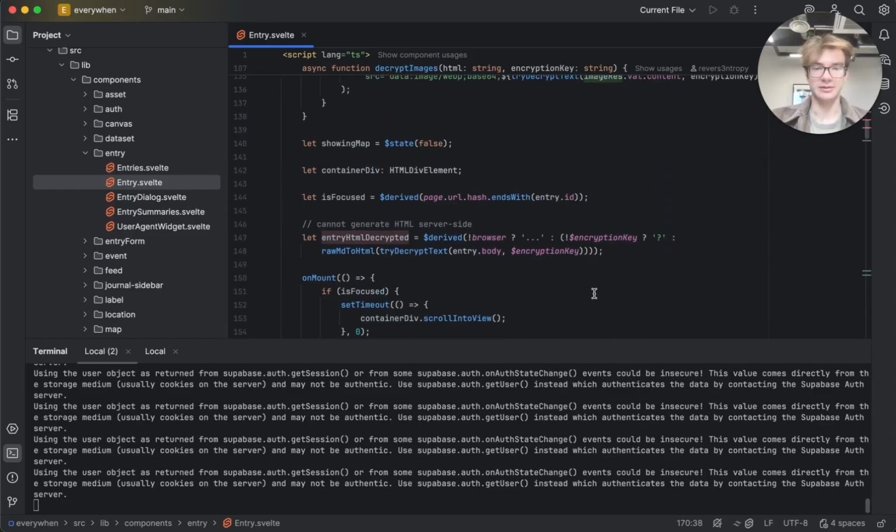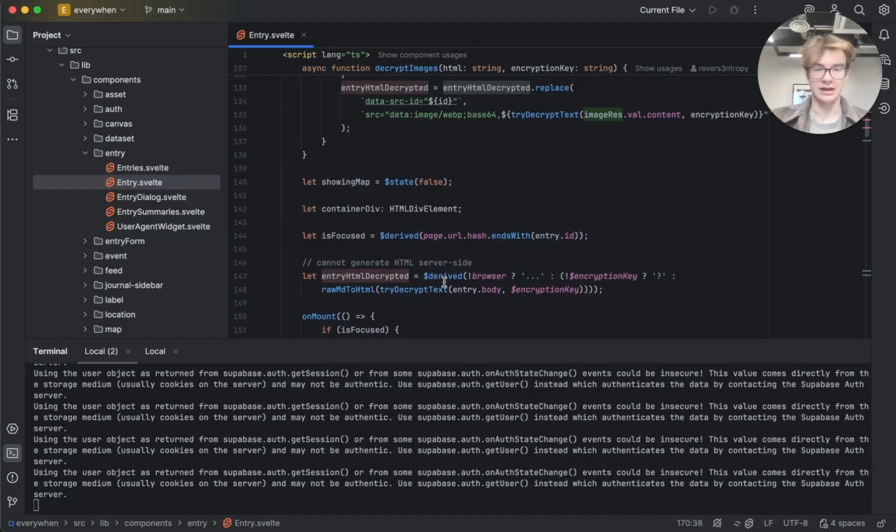This entry HTML decrypted is basically this. We're decrypting the entry body and then we're converting it from Markdown to HTML.